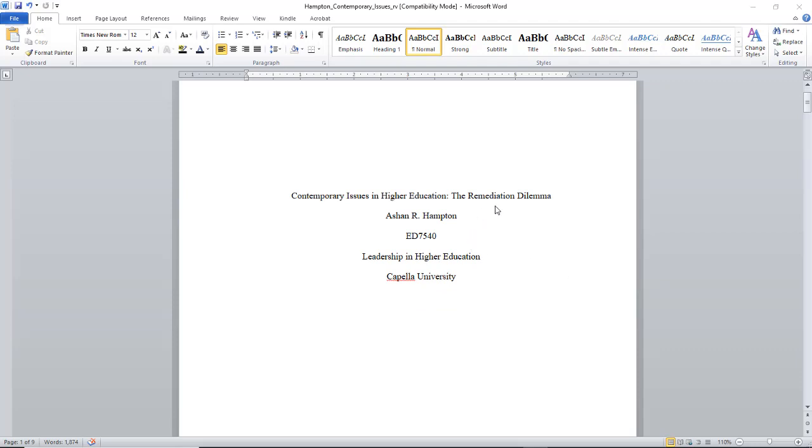Now on the cover page, the information that you include varies by your instructor or your educational institution, but the American Psychological Association, APA, only requires the title of your paper, your name, and your institutional affiliation. But with my paper, they also wanted the course number and the title of the course.